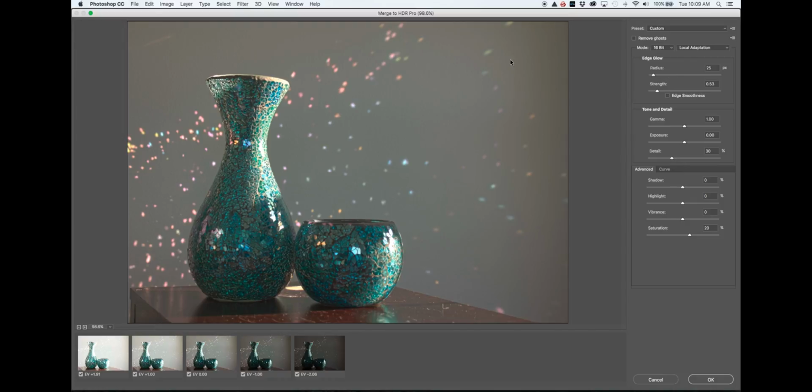If you look on the right-hand side, in the HDR Pro editor, you do have some ability to make some additional changes. One thing is if you have a ghosting effect from overlapping, there is remove ghost. Again, this one was shot particularly well, and I'm not needing to do that. As you see, when I click that, I don't see any actual changes. If you're shooting outdoors, and it's a very, very bright sunny day and you have trees moving due to wind, that could create a ghosting effect. So in that particular situation, the remove ghosts could be useful.